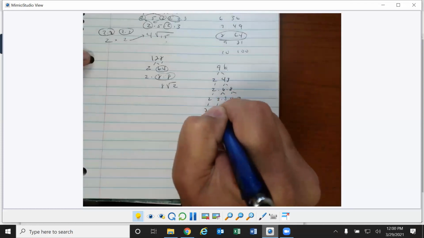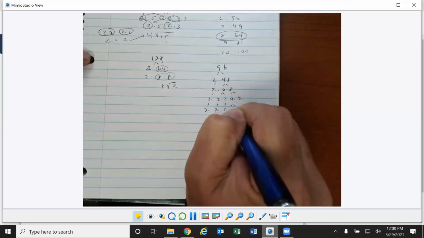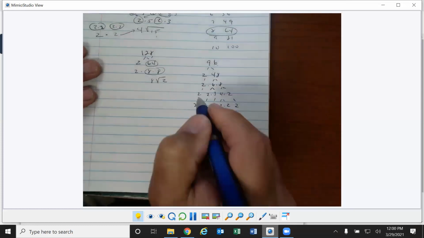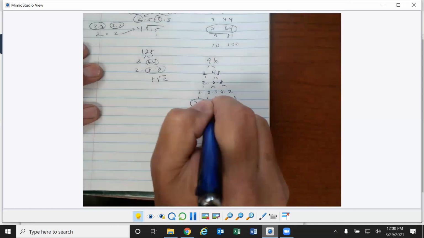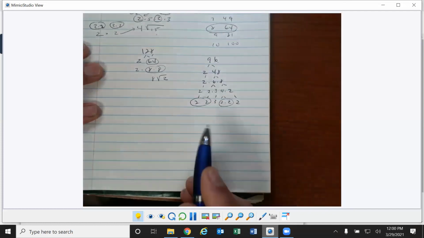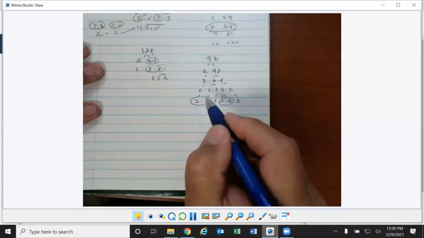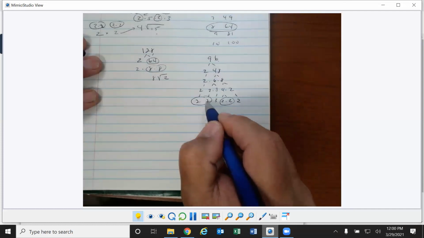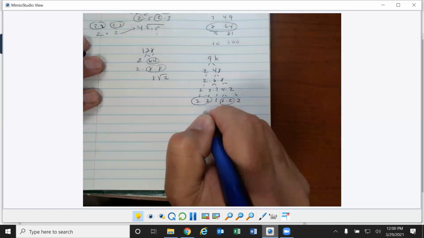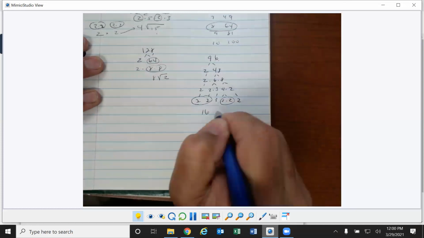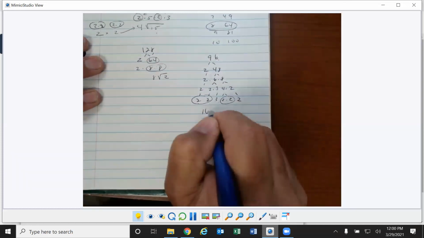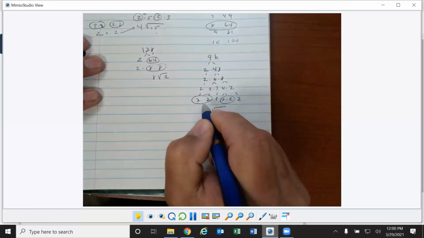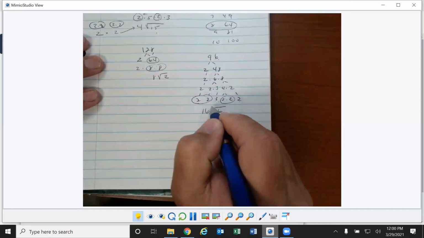And I'm going to keep going because I want to show you what I was talking about earlier. So I have listed all the prime numbers. Now I want to circle them in groups of 2. 1, 2. All right. So the 2 ones that I circled, I can multiply for this problem. I can multiply 2 times 2 is 4, or we can say this is 4, that's 4. Together they make 16. And the inside is 3 times 2, which is 6. Remember, whatever's not circled goes inside.